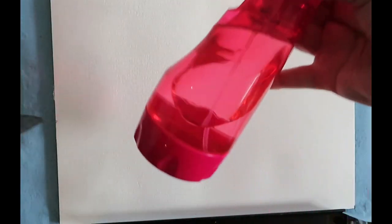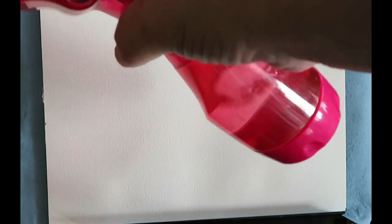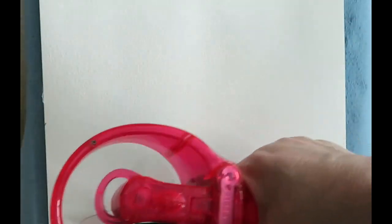The first thing I'm going to do here is use this spray bottle. It allows me to spray, and also has a fan so I can move the water around if I want to. Hopefully I'll get lots of movement. And I want water standing in puddles.